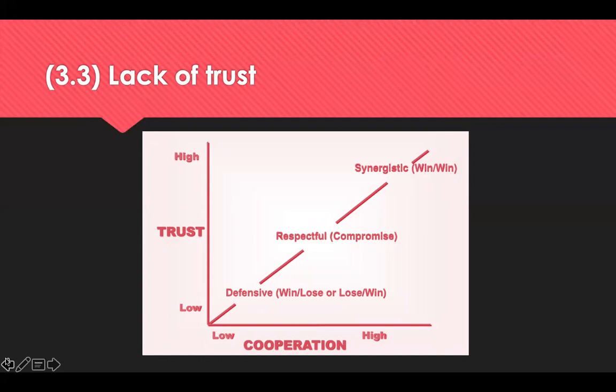If there is no trust, people become defensive; if there is an element of trust, they become respectful. The Seven Habits of Highly Effective People by Stephen Covey introduces Habit 6 as synergy — the principle of creating cooperativeness. Synergy is defined as the whole being greater than the sum of its parts, meaning the relationship which the parts have to each other is itself a part — the most empowering, most unifying and most exciting part. One plus one equals three or more. The essence of synergy is to value differences, respect them, build on strengths and compensate for weaknesses.